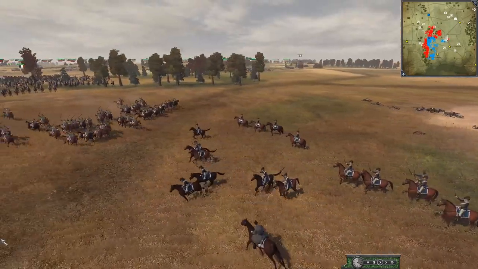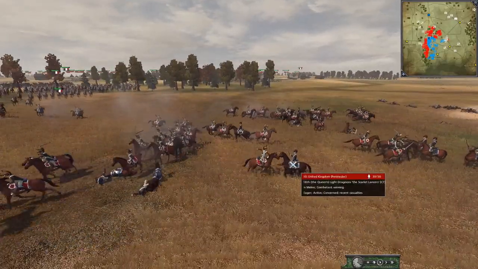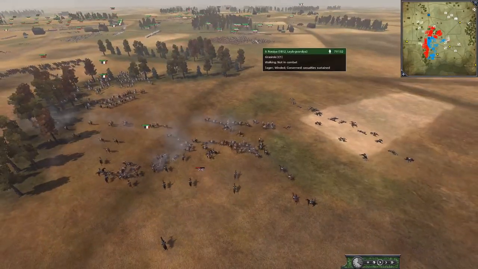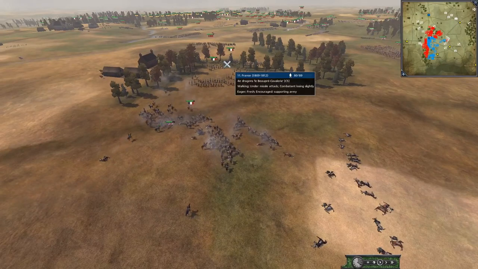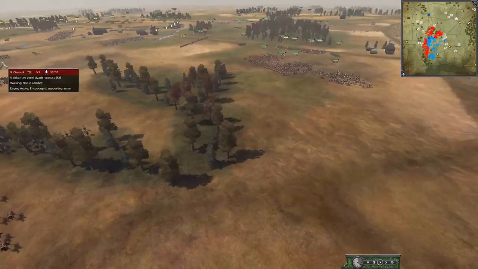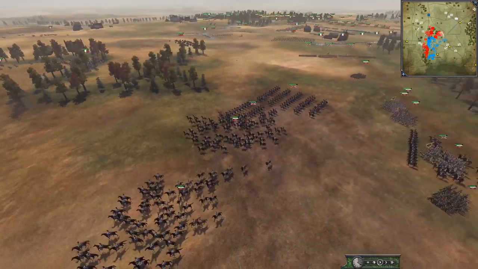And here you go. The French are going to reply. They're sending in some Dragoons to get rid of these Light Dragoons. Probably will do the job. And you see Russia is thinking about sending over his cuirassiers, but it may be a little bit late, and I don't know whether he should bother, because this is a lot of dragoons being committed just to taking out one unit.